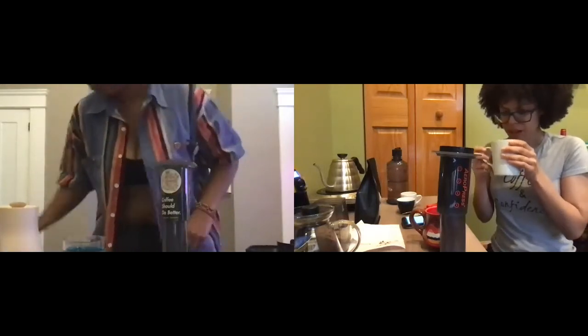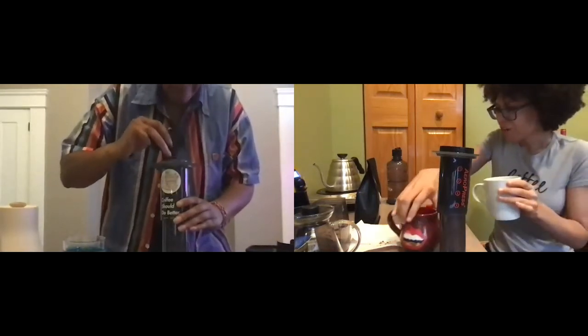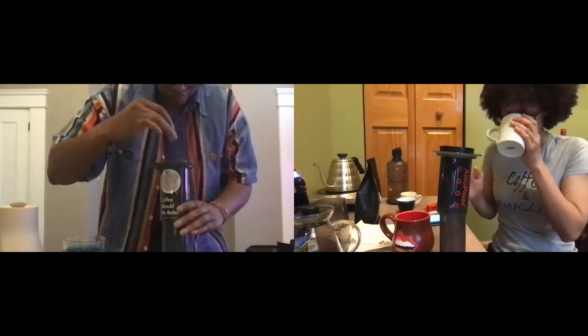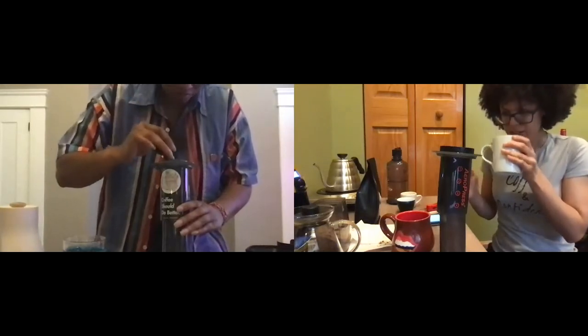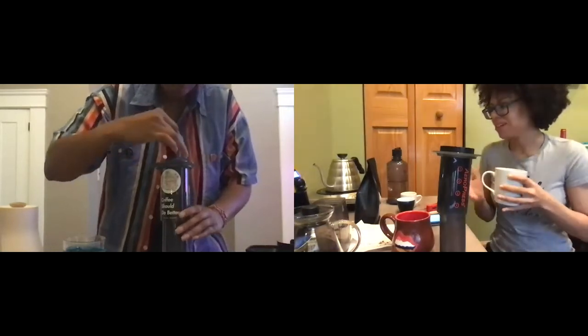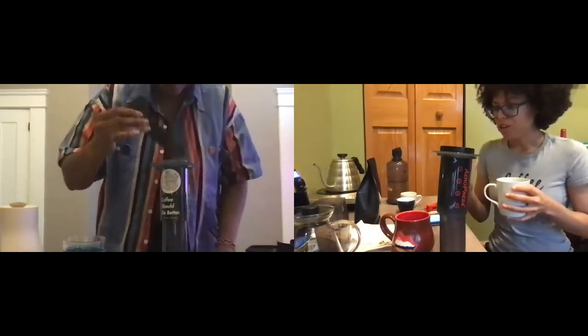It's got kind of a medium body to it. Not much acidity. Definitely, it's low on acidity, which is what I'm used to from this. And I don't really taste the peach tea yet. But I usually taste that a lot more as it cools down.